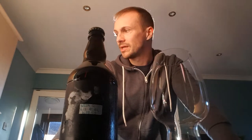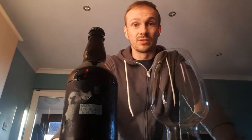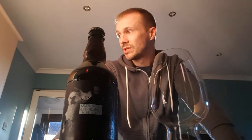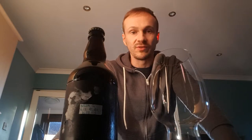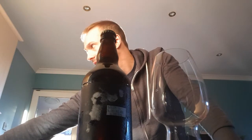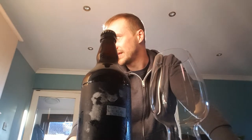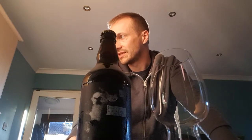Never brewed this one before — it's a made-up recipe using some Delta hops I haven't used too much. I used it to dry hop a cider and got decent results. The grain bill was: 388 grams of Munich, 194 of Caramel, 194 of Golden Promise, 97 of Mara Salter, 54 grams of wheat. I was aiming for 42 IBUs and 6.4% ABV, and ended up at 6.1%. Hops were Summit as the bittering hop — 4 grams at 60 minutes, 4.5 grams of Delta at 5 minutes, 1.5 grams of Galaxy at 5 minutes, and 5.5 grams of Delta at flameout. Used Safale US-05 yeast.